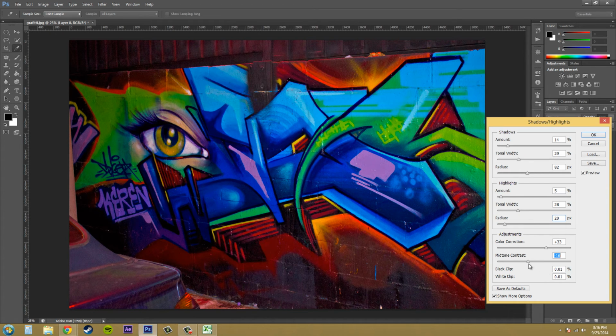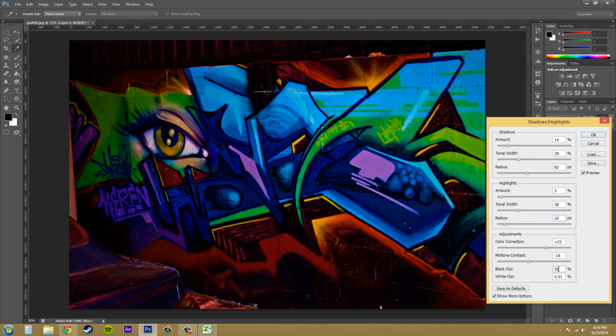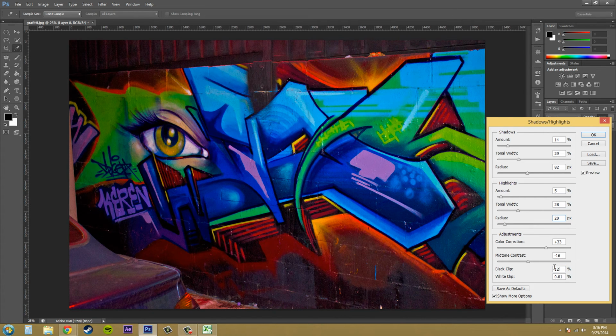All right. Oh, we've got our black and white clip here. You can enter values from 0 to 50% in the boxes there to indicate how much shadow and highlight values are going to be clipped in your image. So the greater values that you put in, the more contrast it's going to put in. So if I put in like 25% here, you can see what happened. I go to 50. Obviously 50 is way too much because we're getting some breakage and artifacting that we don't want. So just move that to whatever you think is nice.